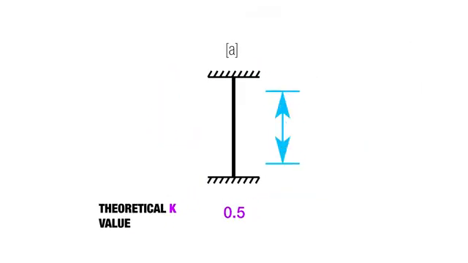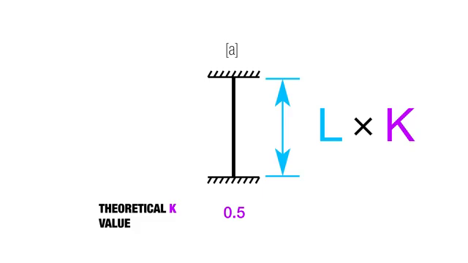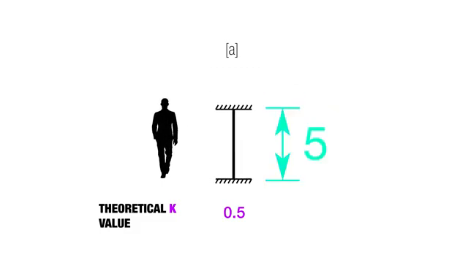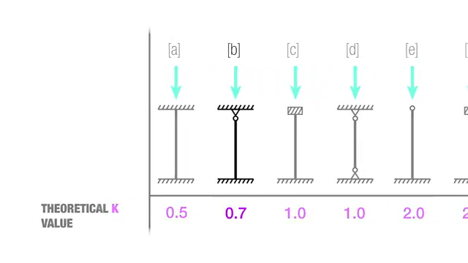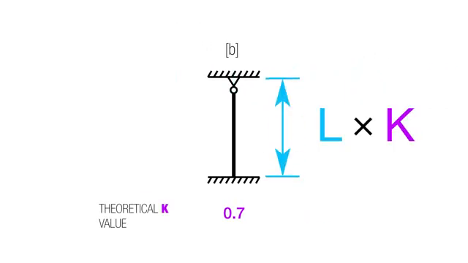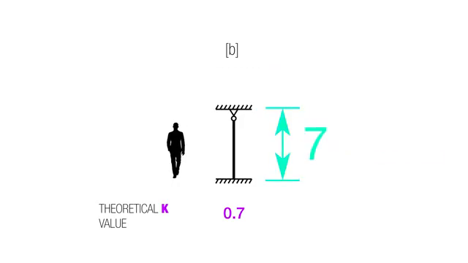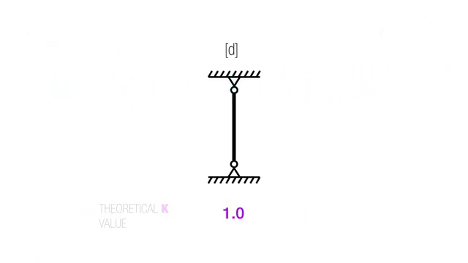So in this one right here, we're going to take the length of the column and multiply it by 1/2, by 0.5. That means from a buckling point of view, this column of, say, 10 feet will behave more like a column that's only 5 feet. If we look at this one here, if we have a column that's fixed on the bottom and has a pin connection on the top and it's 10 feet long, in terms of its likelihood of buckling, we're going to multiply it by 0.7, so a 10-foot column will look more like a 7-foot column when we size it for buckling.